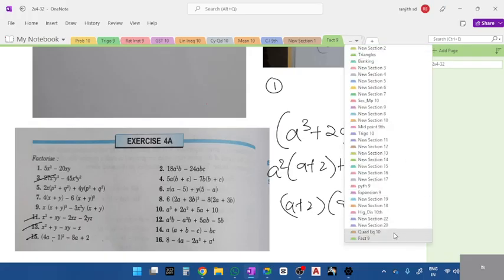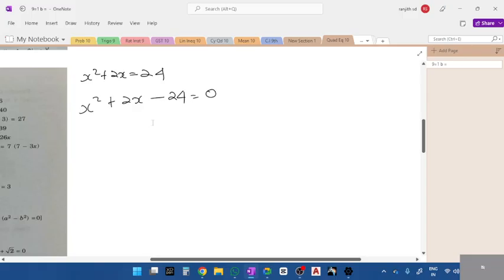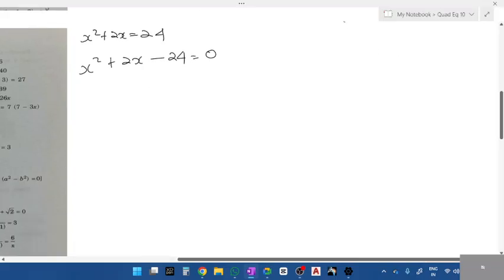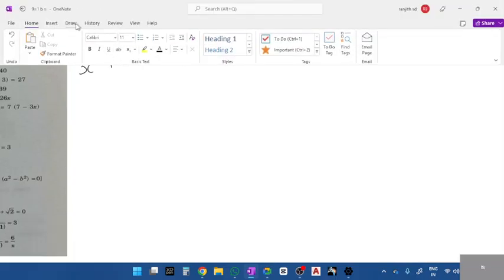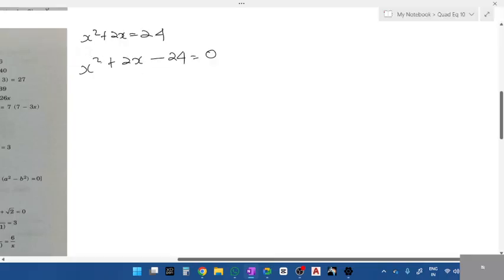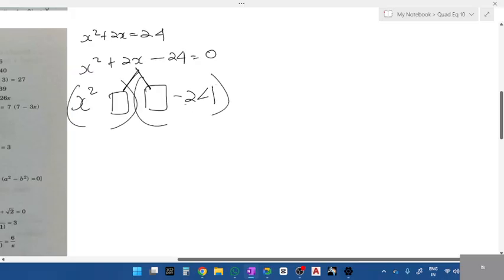For 10th standard, most of the questions will have three terms like this. So here we use a method called the product and sum rule. So what does that mean? You have to keep the first term and the third term as they are. This middle term you have to split into two parts so that you can group it, right?